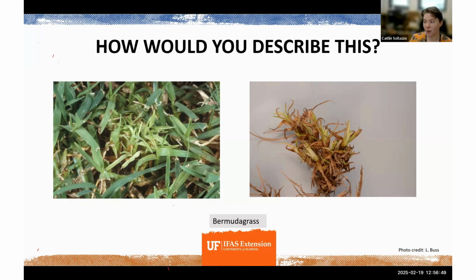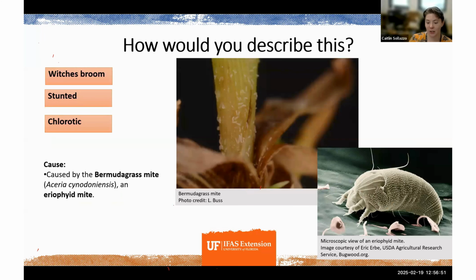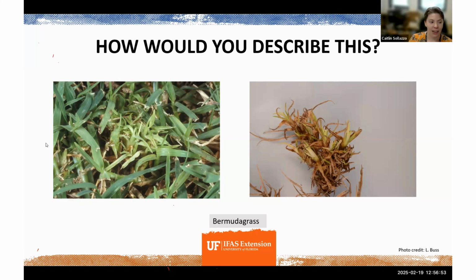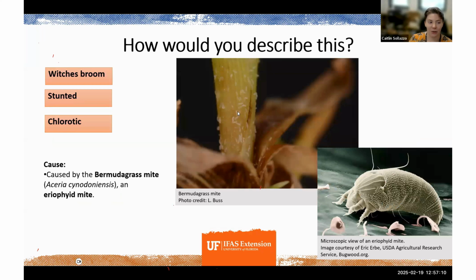All right, so the other word that I was looking for is witches brooming. So again, witches brooming is when, instead of just one bud or one branch or one leaf blade coming out, you have a bunch of them. There's a whole bunch of new growth that's just competing and it's not coming out how it normally would be. So this is actually caused by a mite. Again, those eriophyid mites, which cause a lot of times witches brooming or galling symptoms. So these are the actual mite itself. They are very small. You will almost never see them.